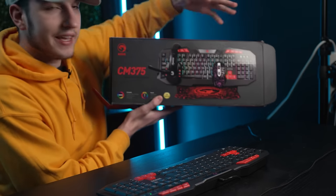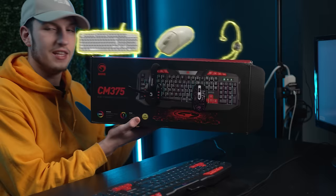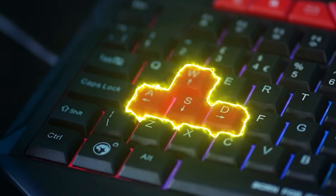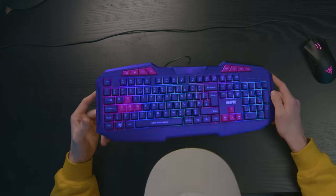We're moving up a level here. This is something you can't really buy directly off Amazon — it comes in a keyboard, mouse, headset bundle that you can buy for like $20. But if you desperately want one of these keyboards, it's probably gonna cost you like $5 off Teami or something. Starting off, it is quite cheap — look at the flexibility in that, that's kind of crazy. For a $5 keyboard, it doesn't feel too bad. You can tell this is a gaming keyboard just from the W, A, S and D keys highlighted. It's got some RGB as well, which makes it better. Two little nice kickstands as well.